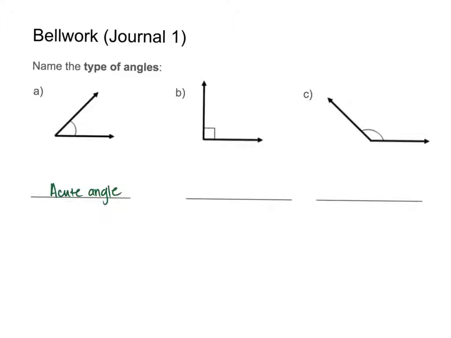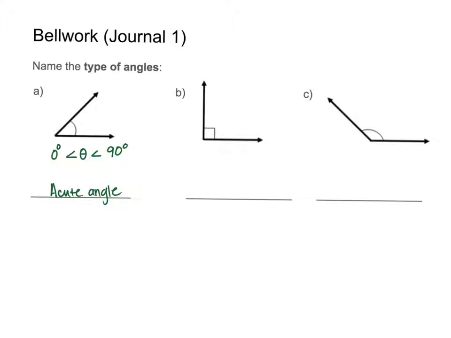Acute angles basically are angles where this angle, let's call that angle theta, is between the values of 0 and 90. So it can't be 90 or else it's something else, and it can't be 0, so that's just nothing. So it's always between 0 and 90 degrees. Let me put that degree sign on there. That's why I don't have the equal line underneath that inequality. So acute angles are between 0 and 90.